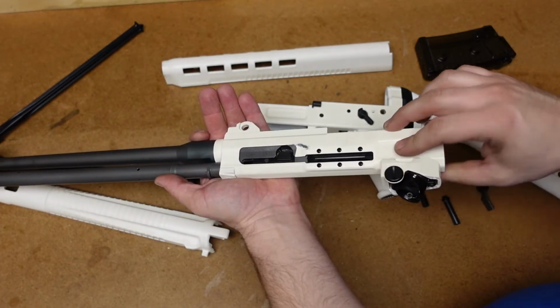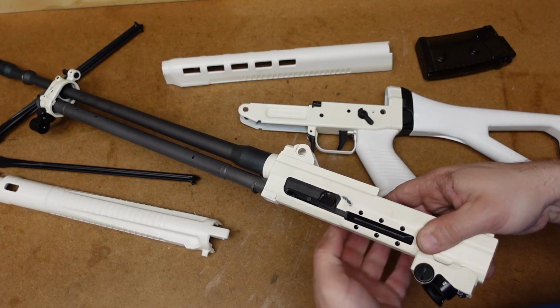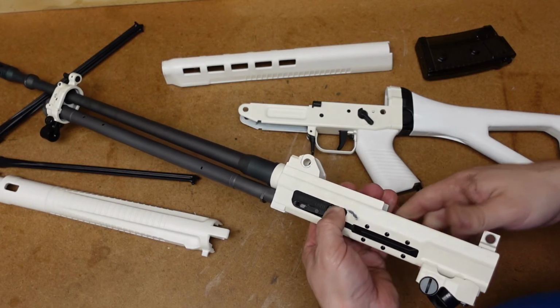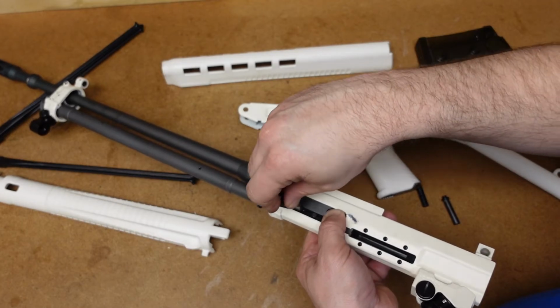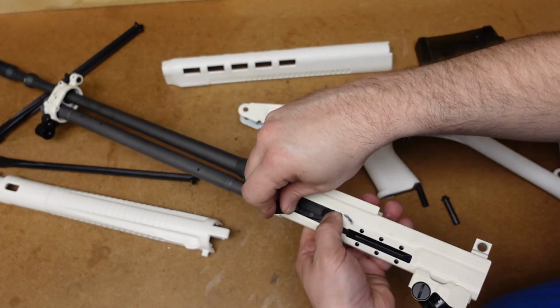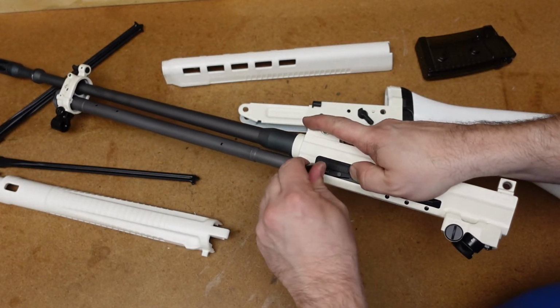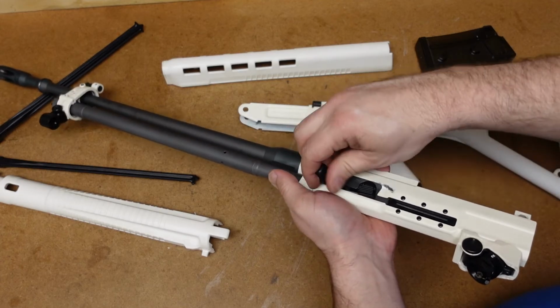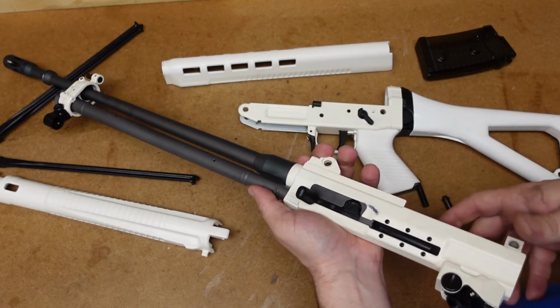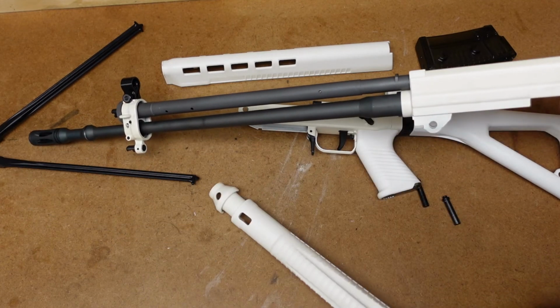So now the next thing we're going to do is put on the charging handle. So we have this little lever once again. I can simply push down on that, take my charging handle, and put it into the bolt and the carrier. It should lock in, and there we go. And we are good. So now we have the gas tube, bolt, and bolt carrier on.